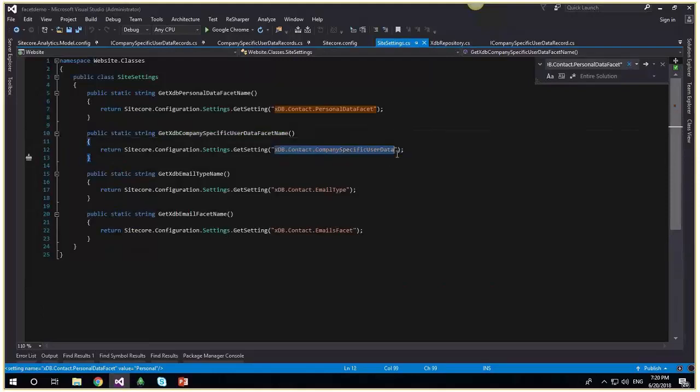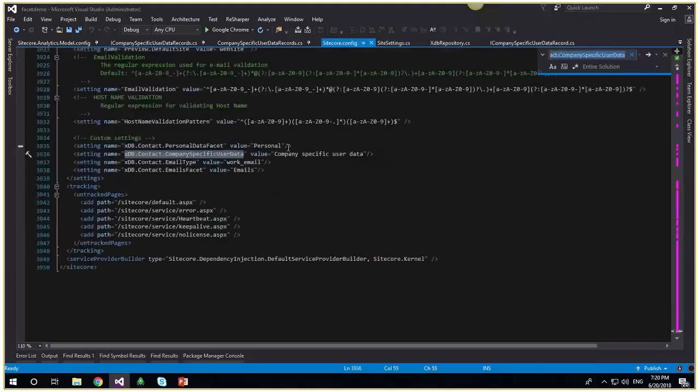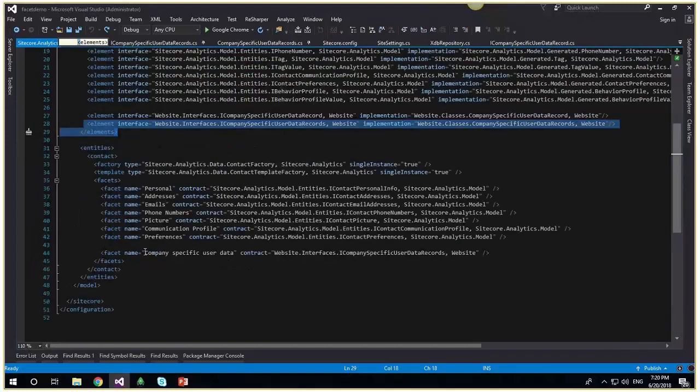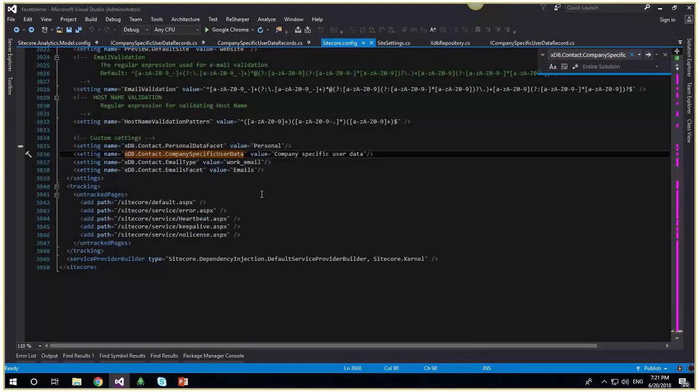So if I go to this particular configuration, you can see that I have given the facet name here. This should be the same as the name that we provide when we define the facet in the configuration file. So the name that is given here is the facet name that we use to retrieve the facet.